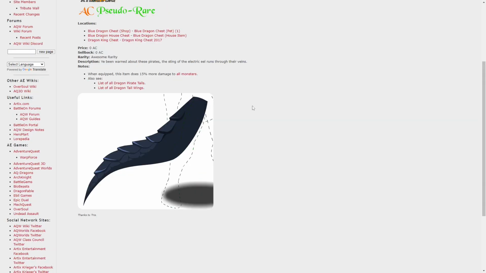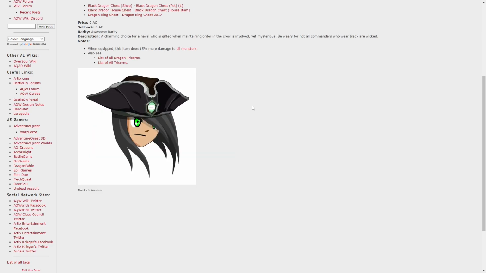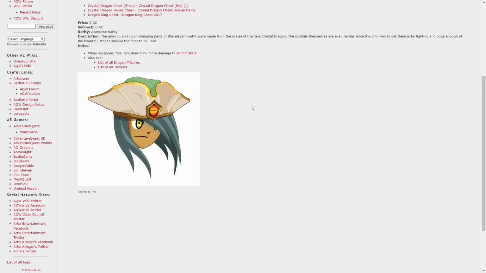I have a feeling maybe one of the reasons is if you check all the damage boosting items, a lot of pets come from this chest. The pets aren't actually that good. I'll show you them now. They only give 15% damage boost. Even this helm gives you 15% damage to all monsters.